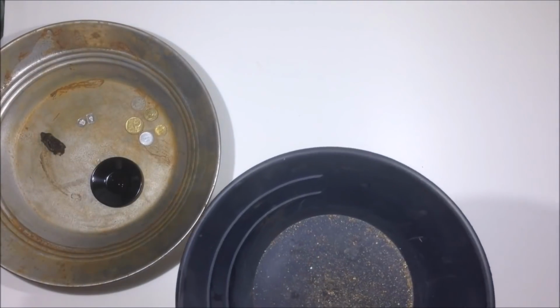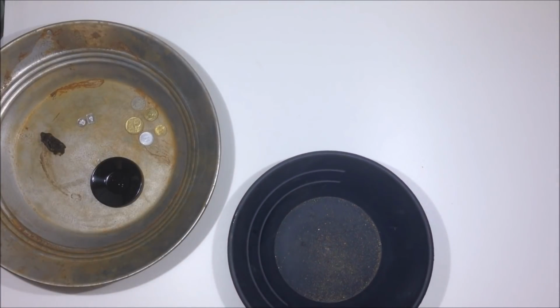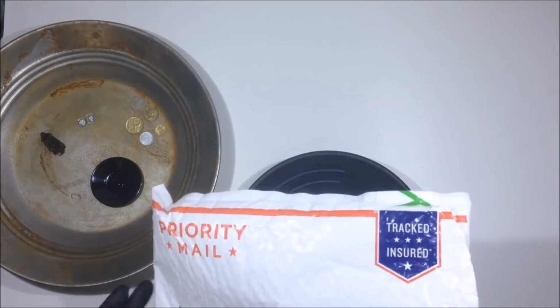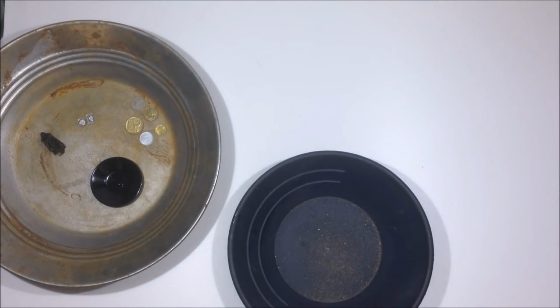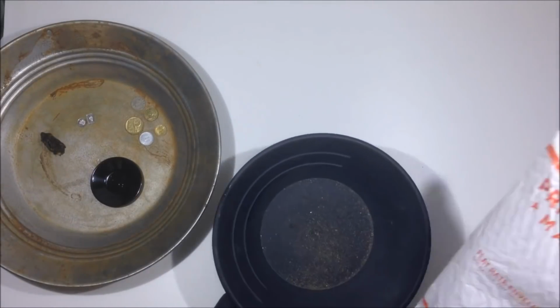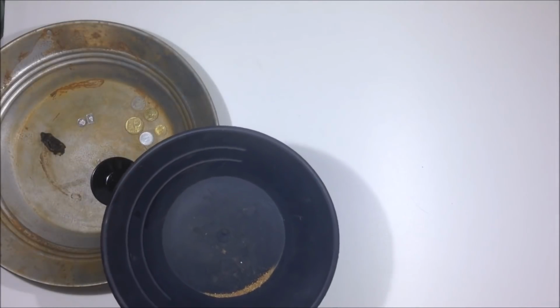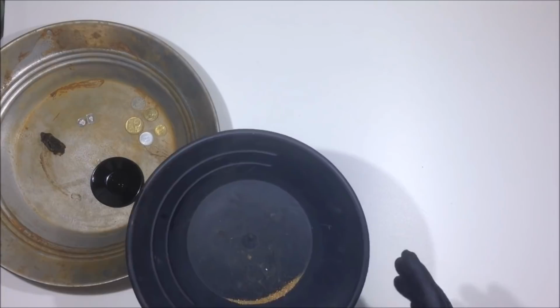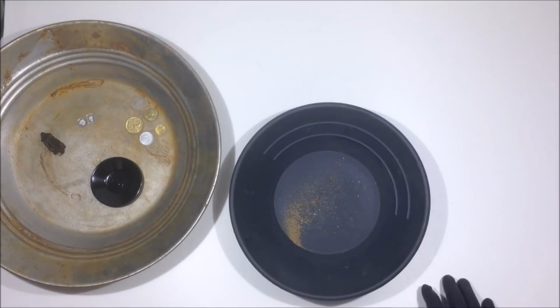This is what's inside the bag, which means all of this leaked into that bag from the other bags. And since these are not hermetically sealed, it can leak out of this into the street. And since gold is heavy, gold will tend to be the first thing to leak out of a bag. And I will pan this at the end, probably in my next review. I'll add it to it just to see if there's any gold, or I'll just pan it and let you know. But that's why I score these things.